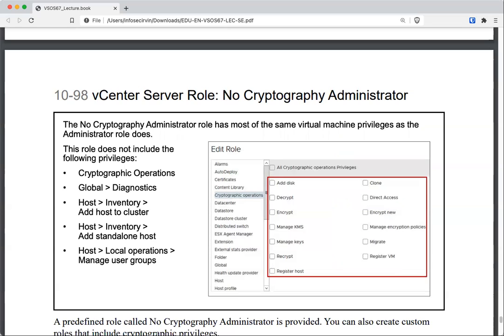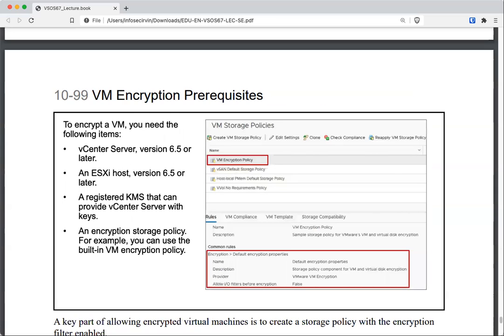There is a no cryptography administrator role that you can enable or disable as needed. There is a storage policy that you can use to ensure that the data being saved is cryptographically sound, already built in.